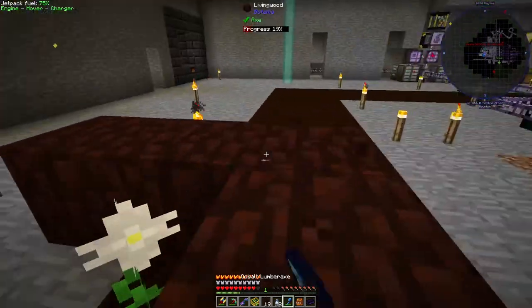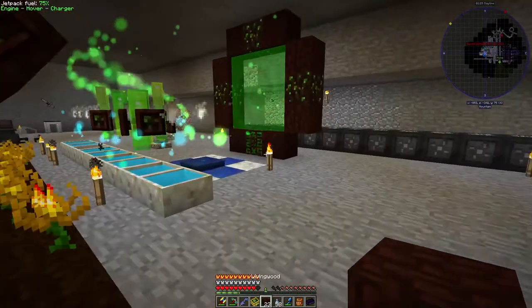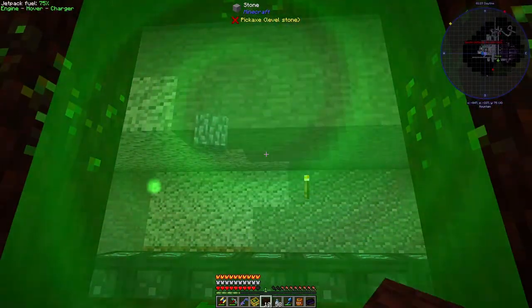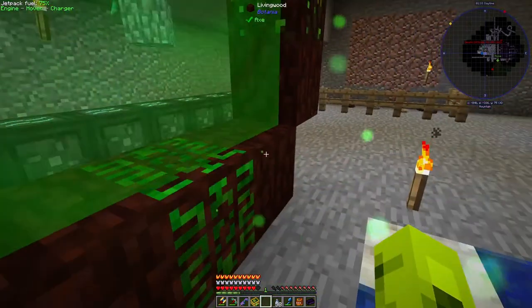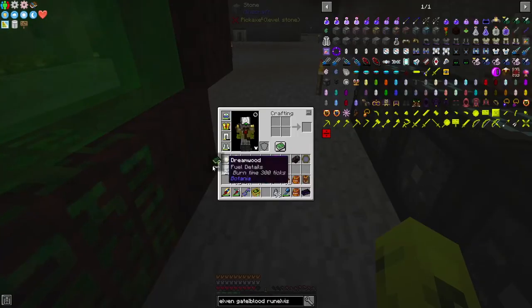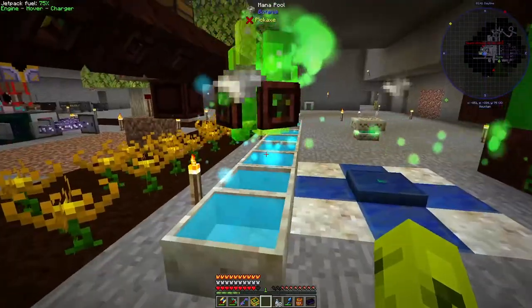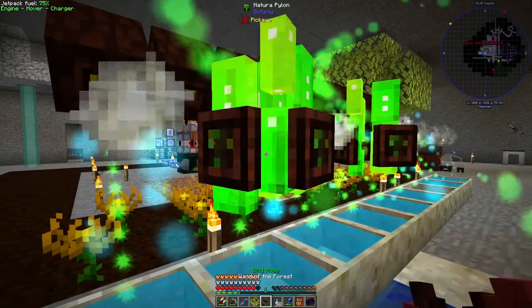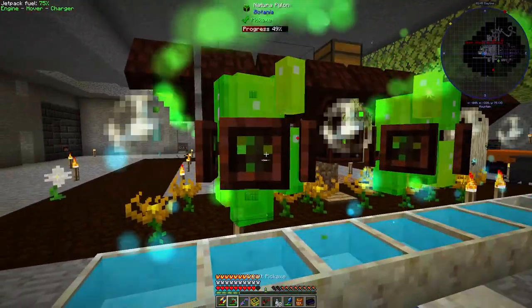Oh my god. I don't know if this is good, but we're doing it anyway. Give me dream wood. Stupid elves. Okay. I think that's all we need from these guys. Can I take these down? Or will, like, how does this work now? I just want to break this.